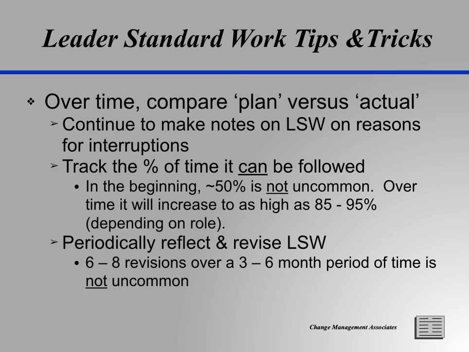In the beginning, it is common for leaders to state that they can only follow their respective leader standard work approximately 50% of the time. Often, they state this as a reason why leader standard work won't work for them. I continue to encourage them to really look at the causes of interruption for possible improvement opportunities. Over time, I have seen the percentage of time that the leader can follow their leader standard work rise to 85 to 95%. How high this figure can reach will depend on the actual role.